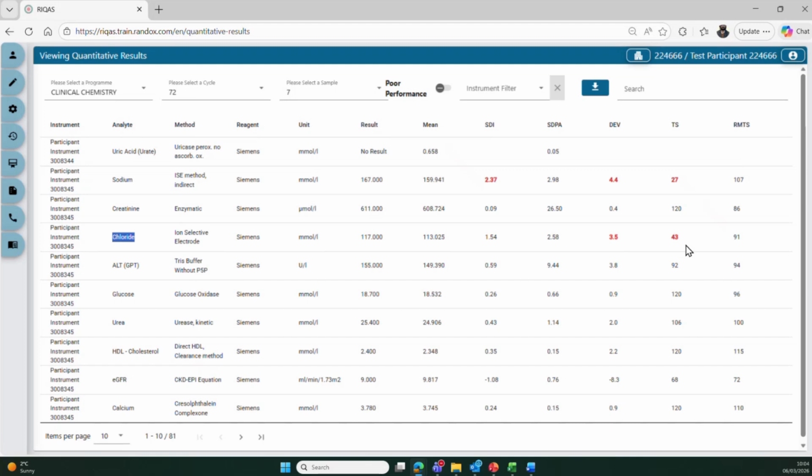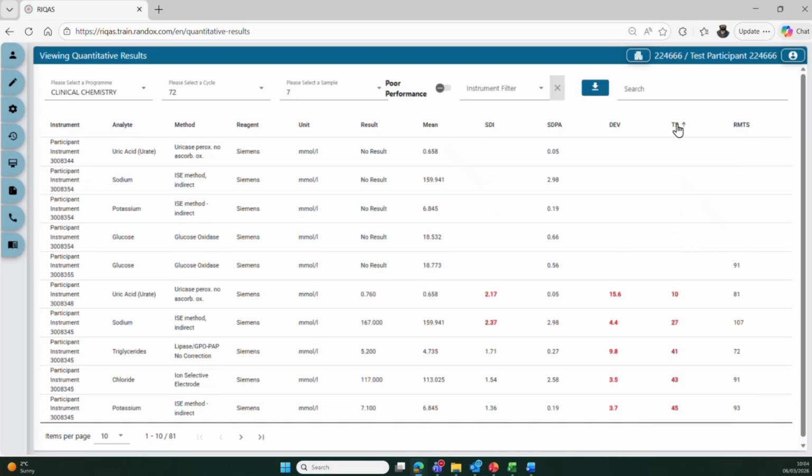Now, the main advantage of this summary report is to very quickly see how well you have been performing in all of your tests for a particular program, for a particular cycle, for a particular sample number. If I click on any of these columns like SDI, percentage deviation, target score, or running mean target score, let's say I click on the target score column, you can see if I click once, the target scores for all of my tests are now arranged in ascending order.